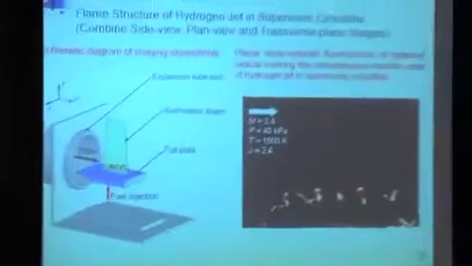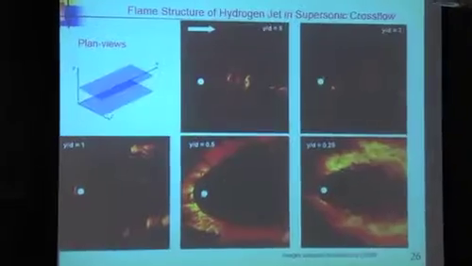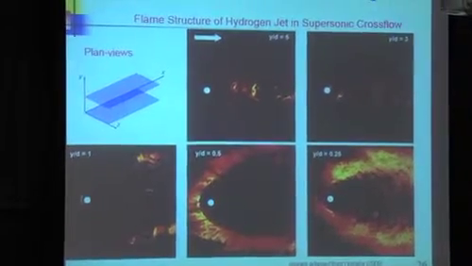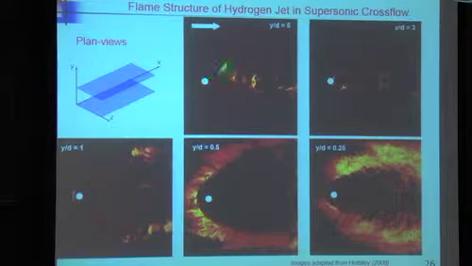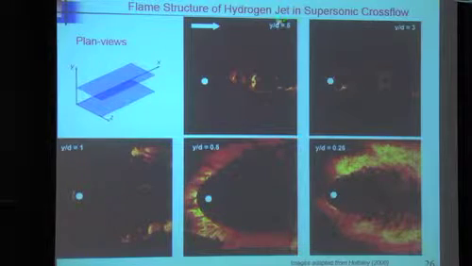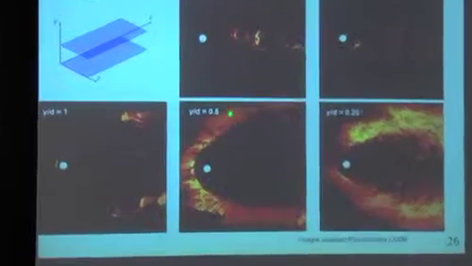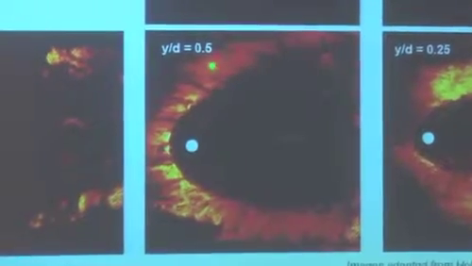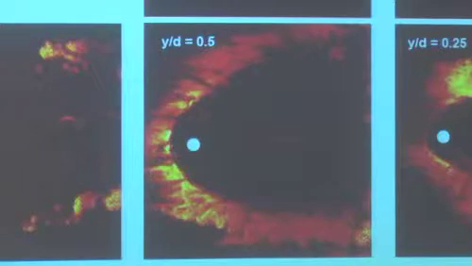So now more recently, we had a postdoc, Mirko Gamba, now professor at Michigan. He came back and did some of the same things, a little bit different, a little bit better. He took some plan views. So now here's the floor plate, and the jet's going to come through there. And now these are images in the horizontal plane parallel to the surfaces taken at different jet heights. These always blow me away. This is what he sees in the plane, a half of a jet diameter above the surface. Look at the structure. It's unbelievable what you can see from these pictures.